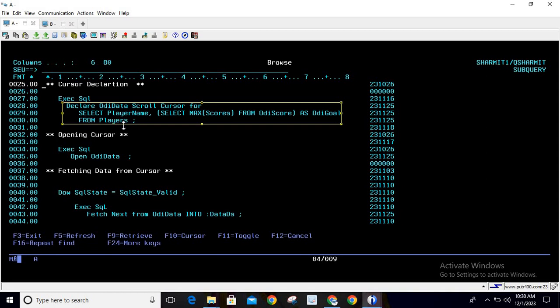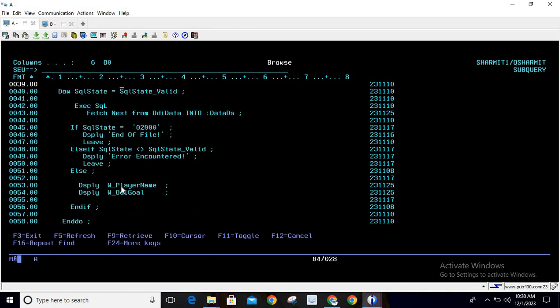That's why we are not declaring a cursor. So just paste the normal query here, and after query execution you can check the basic thing: if it is returning 2000, then it is end of file. If it is not returning valid, then it is an error encountered. Otherwise you can simply print one message, records have been updated successfully.